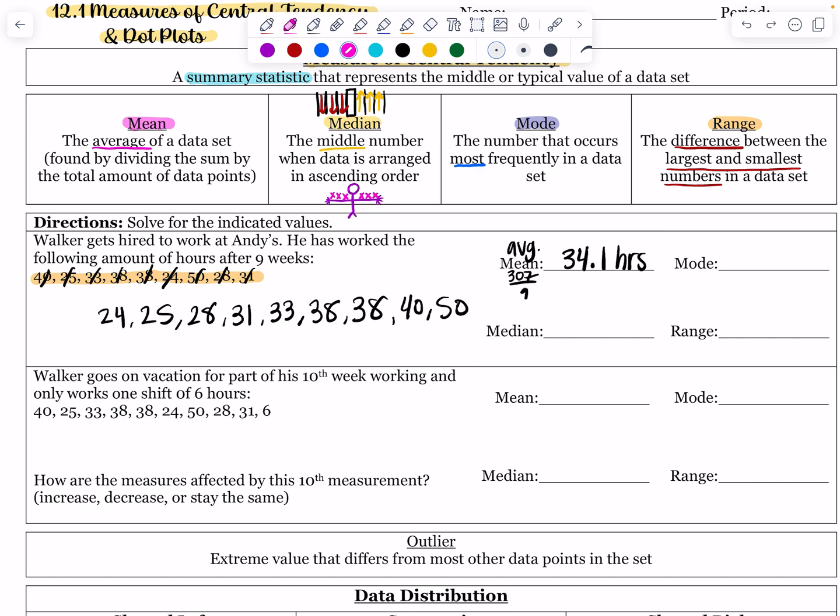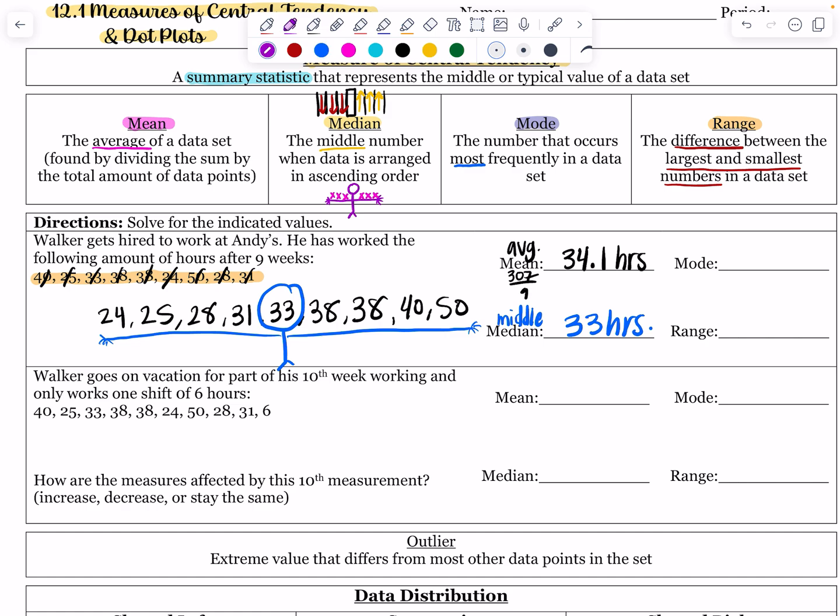Okay, now let's look for our median, which is actually going to be the true middle. So there are 9 numbers. When I do 9 divided by 2, that gives me 4.5, meaning that the fifth number should be halfway between. So I'm going to go find it. 1, 2, 3, 4, 5. That means right here would be Michael Jordan holding out his wingspan. There should be the same amount of numbers on each side. So 1, 2, 3, 4 on this side, and then 1, 2, 3, 4 numbers on this side. Okay, so what is my median? My median is going to be 33 hours because there's the same amount of data on either side of the 33.